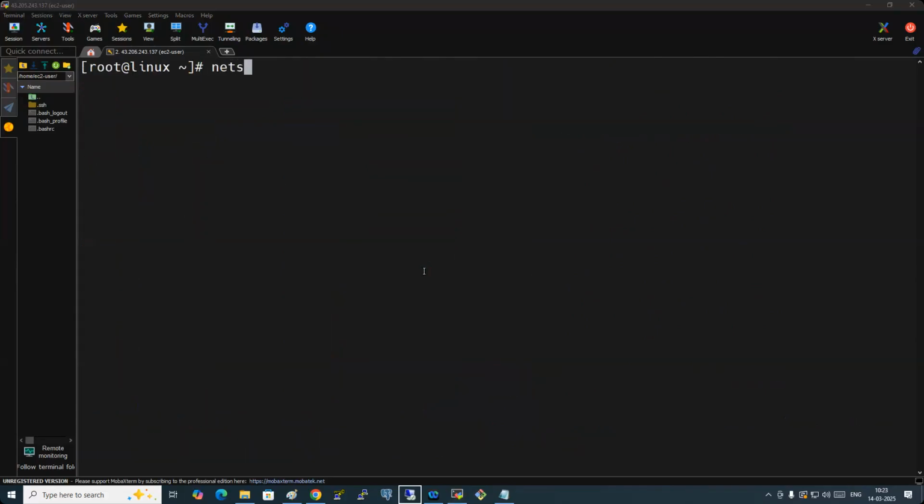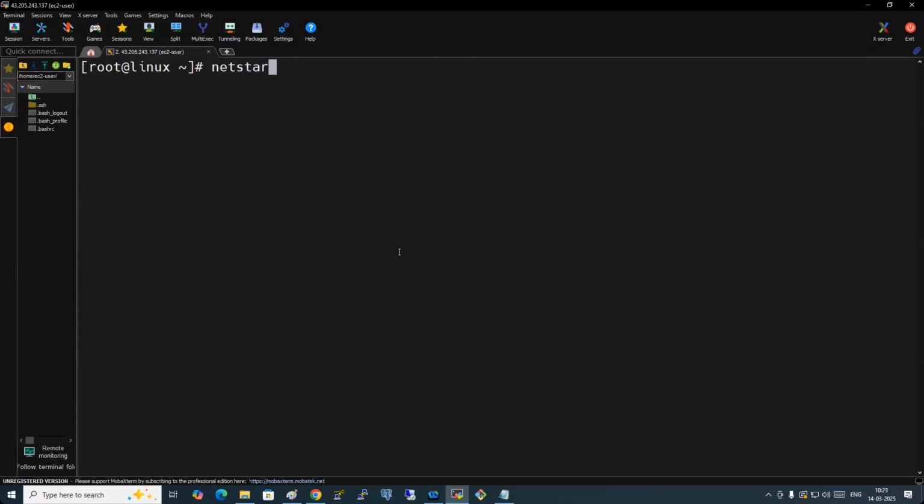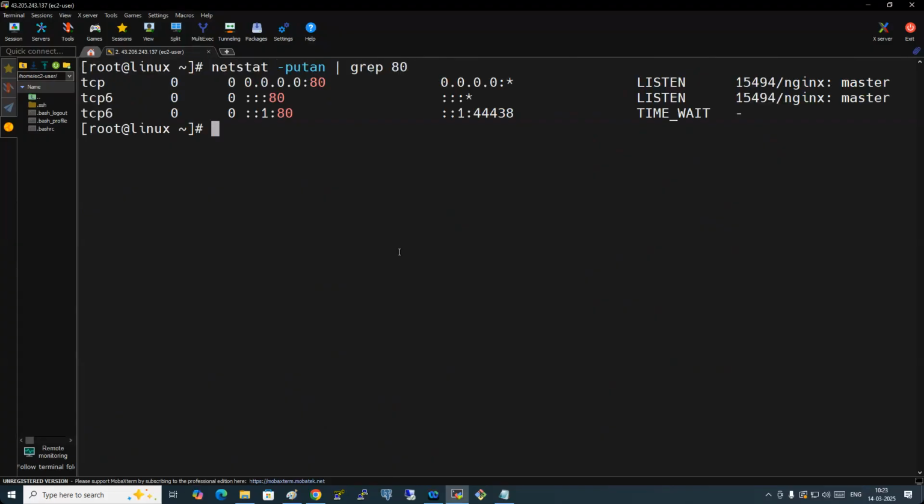And netstat, for example, netstat hyphen. This is also another way to find out whether a particular port number is open on your local machine.